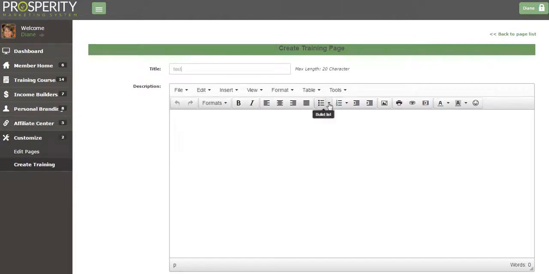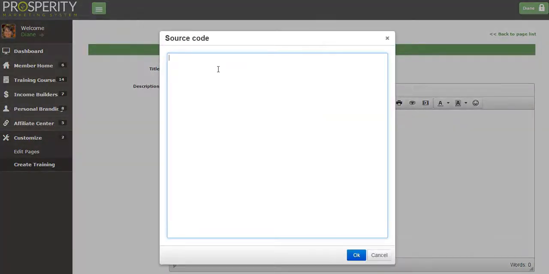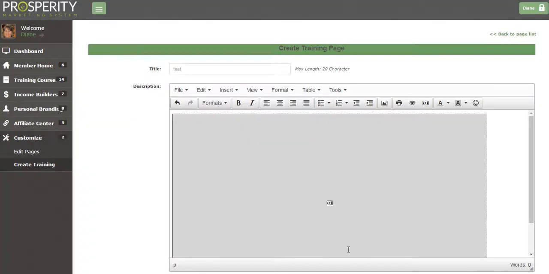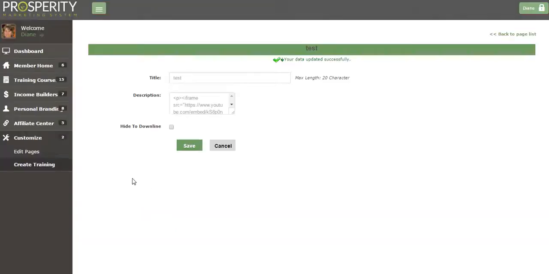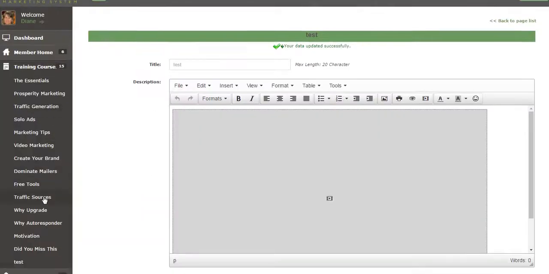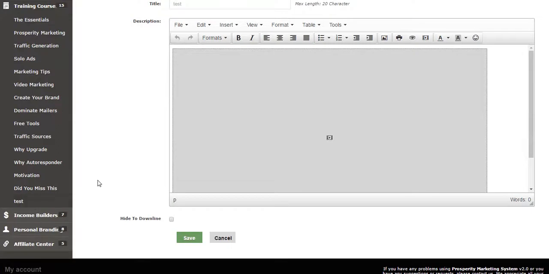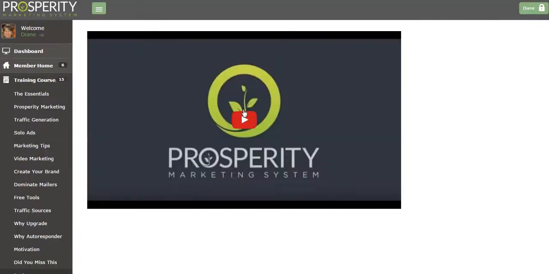Now I want to put the code in. So it's going to depend on your website, but you have to do it under the HTML section. So here will be the code right here. Hit OK, and then I'm going to save it. Always save. Now this is just an example. You do this on your website, it's going to be a little different, but there it is. I just went to that page, and there it is.